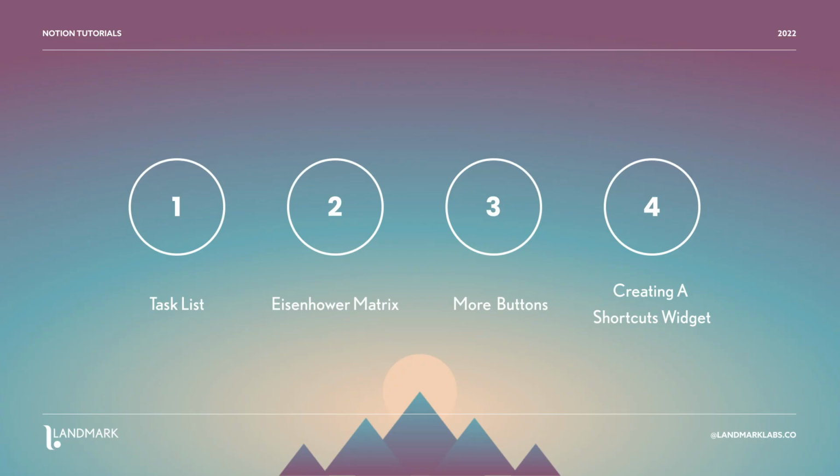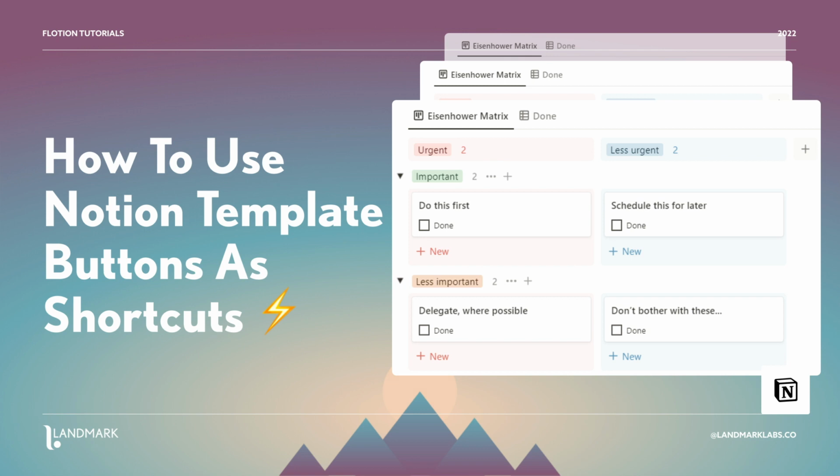Today I'll be walking through how you can use Notion template buttons to save yourself from the monotony of these repetitive tasks. Or at the very least, how you can create some cool shortcuts inside of Notion. First up, we'll create three template buttons, one for a daily task list, another for an SEO checklist, and finally one for a proposal outline. Then to wrap it up, I'll show you how you can mash those together into a little shortcuts widget that you can use to store your favorite Notion template buttons.